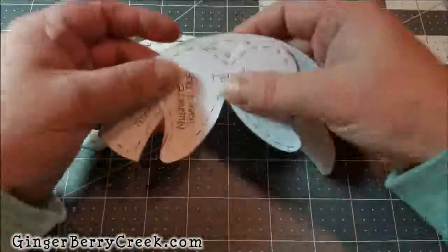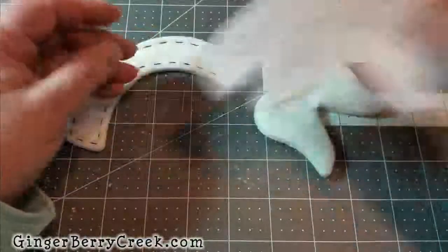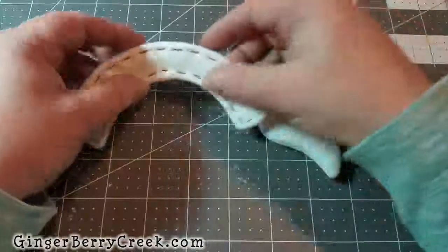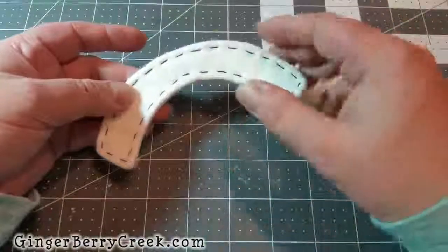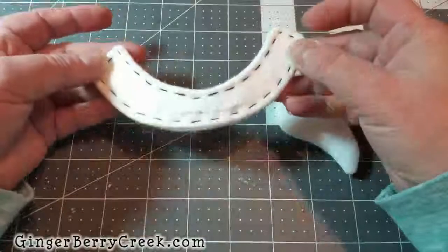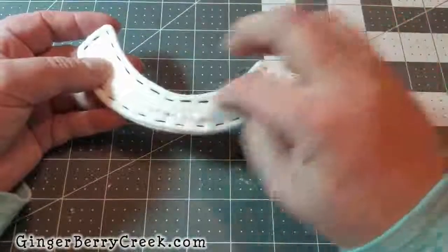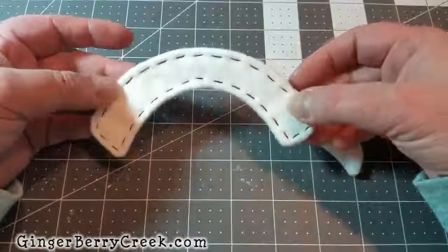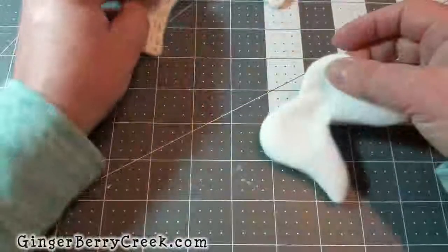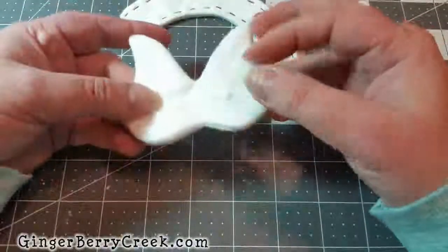So I have to do the running stitch on these pieces, and as you can see, I have already stitched this one. This is what the back looks like. There's my sewn slit, and then I've done the running stitch around for a nice primitive look. So I thought I would show you how to do that on this piece, which is the mustache.